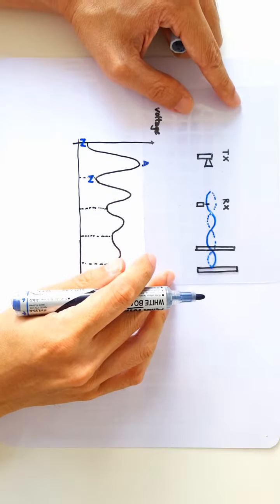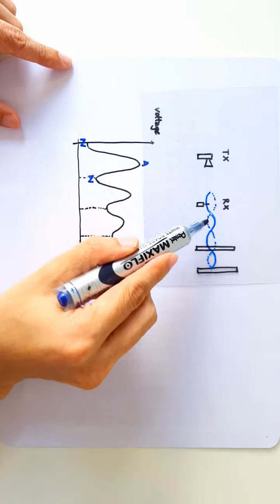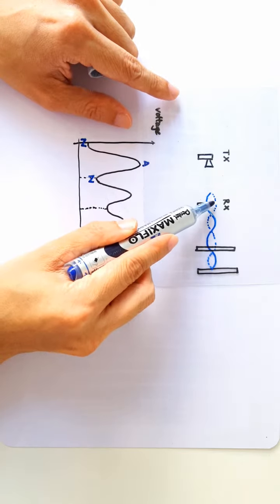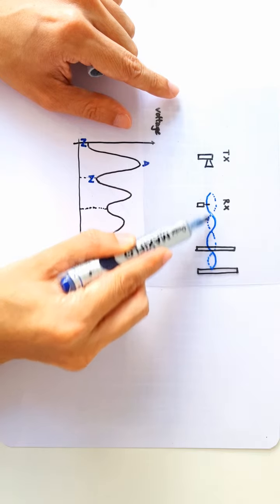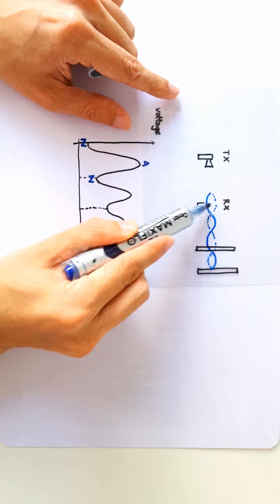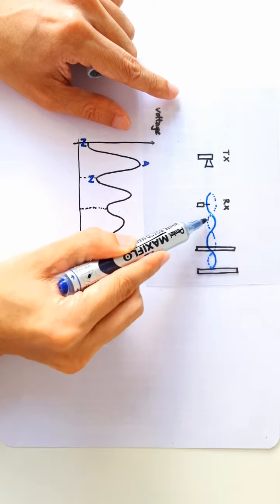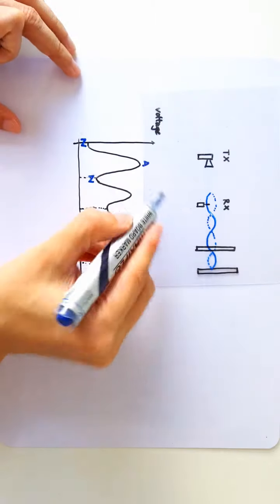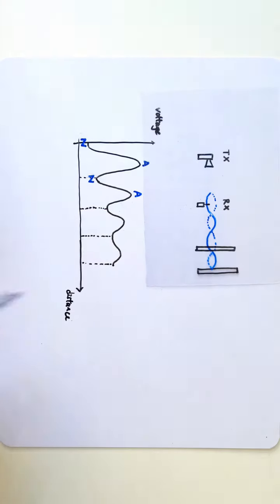And when it's moved here, don't be mistaken, the amplitude here is as large as the amplitude here. This is just showing one snapshot of an instant in time, but actually the amplitude of oscillation here is the same as the amplitude of oscillation here. So this is another antinode here.